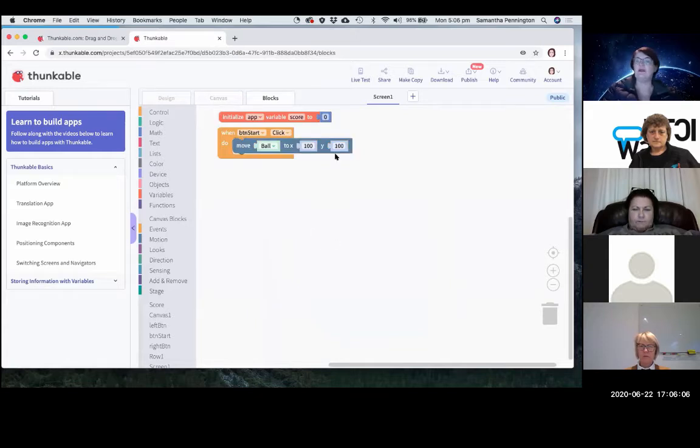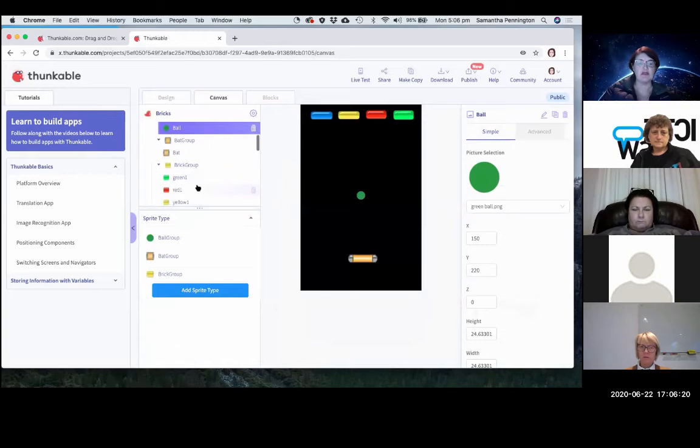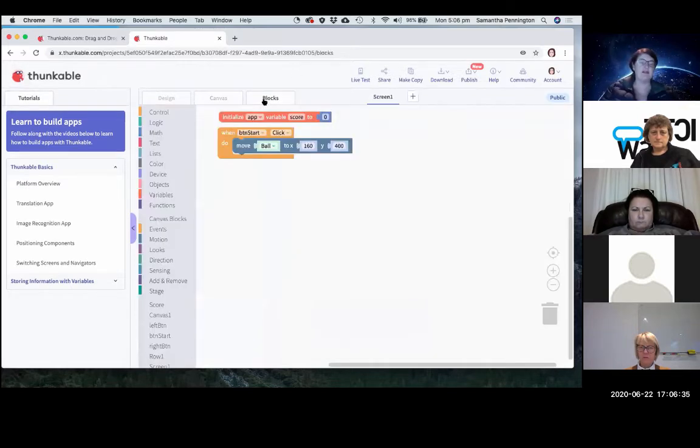Okay, now I want a decent angle. I'm going to have 160 degrees to about 400. I've kind of worked these out. We can tweak these later. The other thing is, when I designed this before, on my design my ball is actually on the bat. I decided to have it start on the bat and then go up, instead of dropping. I've got it going from here upwards towards the bricks, which kind of makes it a bit easy to hit all the blocks, I must admit.